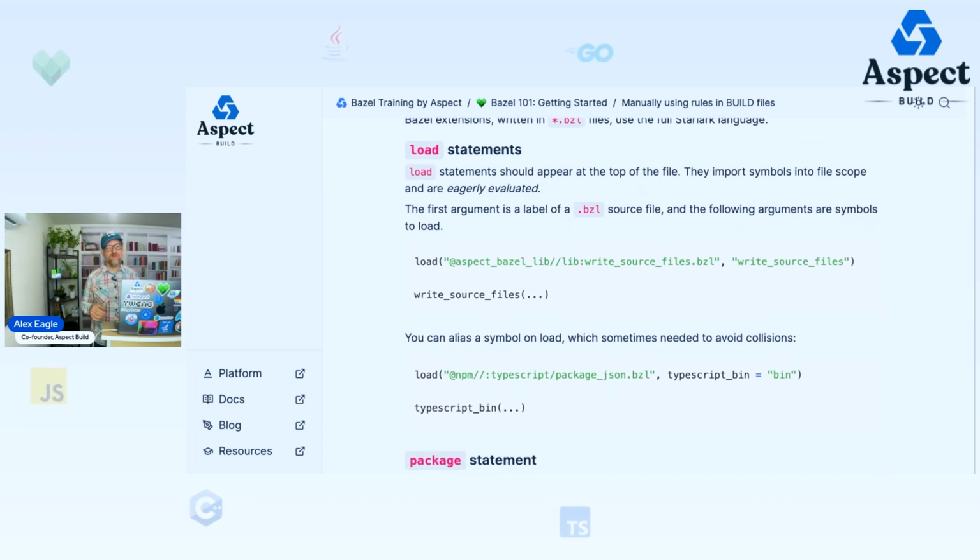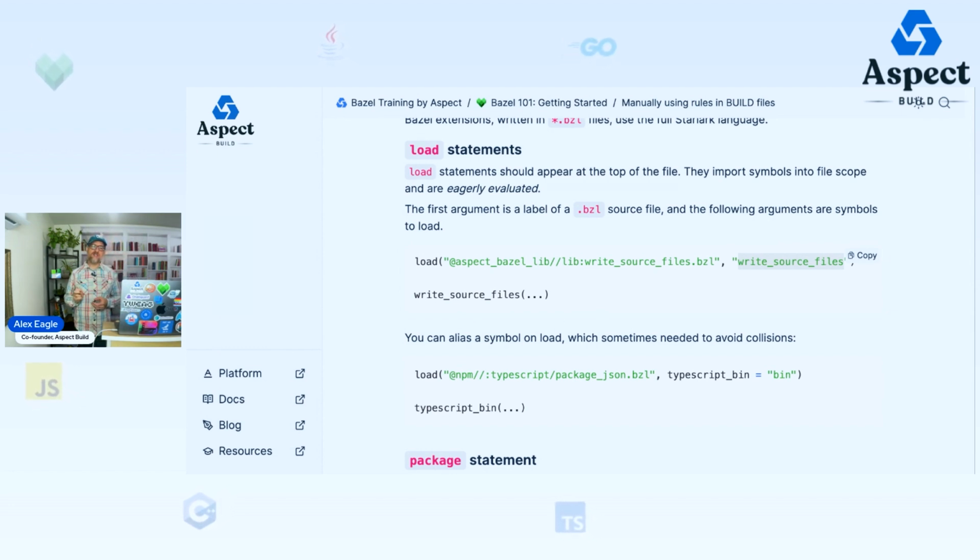There are just a couple of things to point out that you will see in build files. The first is load statements. Most of our build files will start with a load. In our example where we used sh_binary and sh_library, technically there should have been a load statement. Load statements bring symbols into the file scope. So if I do this load statement, whatever the second, third, fourth, and so on arguments are going to be symbols that I can then refer to later in my file. It's like an import statement.